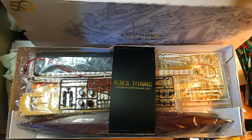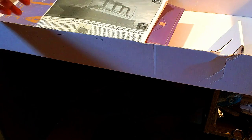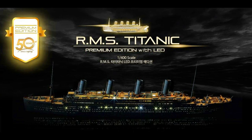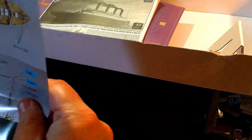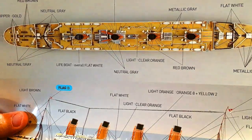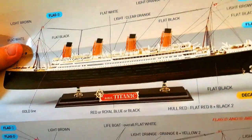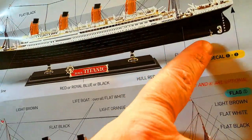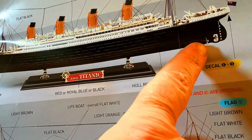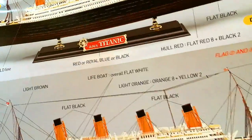So, like I said, unless I'm missing something, that's it. That's the Academy 1/400 scale R.M.S. Titanic. And if you were curious about this kit, this is going to be a really fun kit to build. You don't have to paint it because of the wood deck and the pre-colored plastic. Though this person, the one on the box, is done because those come in black plastic and it doesn't match. It would have to be painted red, and they painted the inside of the base to match.